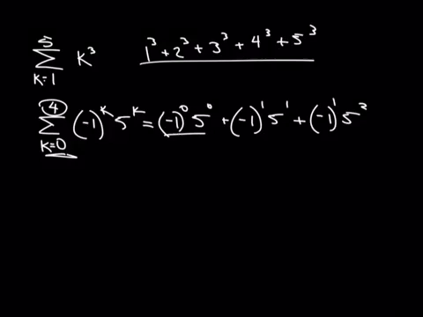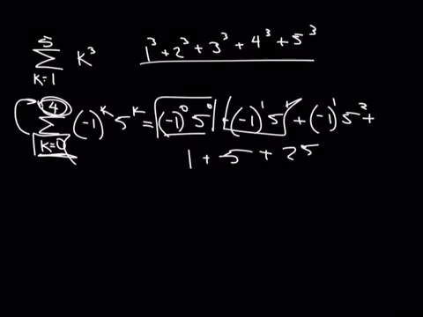Okay, so negative 1 to the 0 power times 5 to the 0 is 1. This is going to give me a negative 5 plus 25, and then plus, all the way till 4. So we're going to start at 0, and we're going to go up to 4. So we're going to have 5 parts that we're adding, because 0, 1, 2, 3, 4 is 5 different parts. Okay, so that's that one.